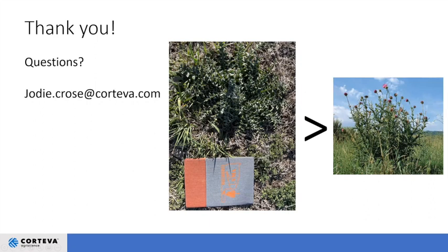Another question, referring back to that Venn diagram you had about management: is chemical management required for a good IWM prevention system? I wouldn't say any of those are necessarily required. I'm always a fan of not ruling anything out if you don't have to. So for example, if you've been battling a species for a good while and you've thrown quite a few tools at it, mowing, pulling, all those different things, and you're still struggling to get control or to reduce it, that might be the time you start thinking about a chemical option too.